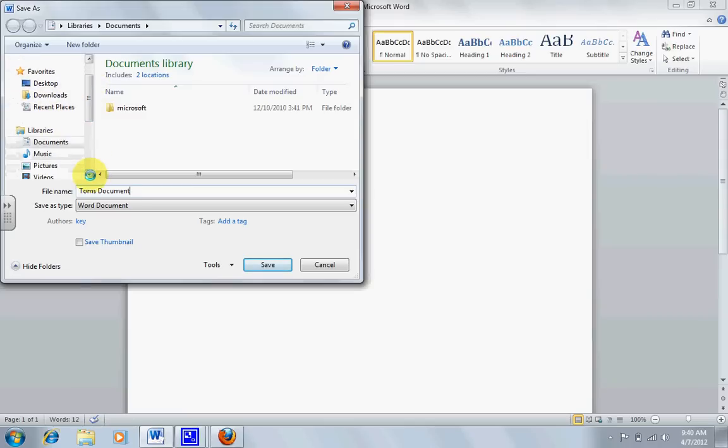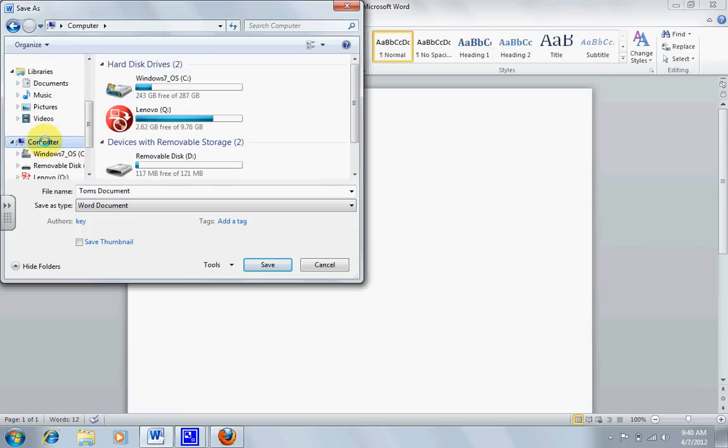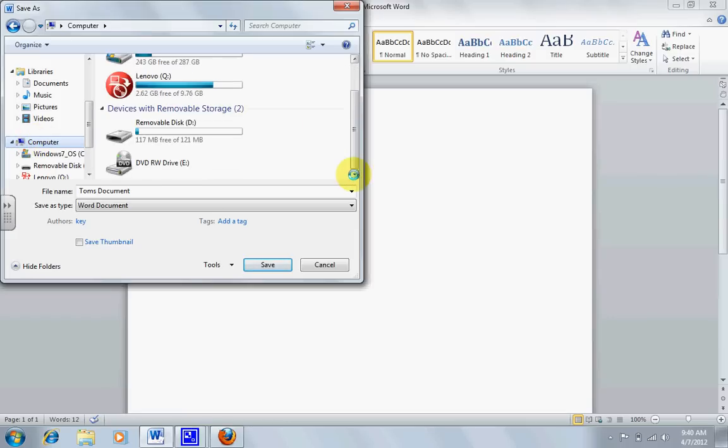If we scroll down, we want to choose Computer, or if you have a slightly different version of Windows, it might say My Computer. We just want to click on that. We want to look for the one that says removable storage disk or removable disk, and it'll have a letter after it. It might be D, E, G, or F. It can go up pretty high, but it will always say removable disk, or it might say the brand of your flash drive, like Samsung, you might see that there.